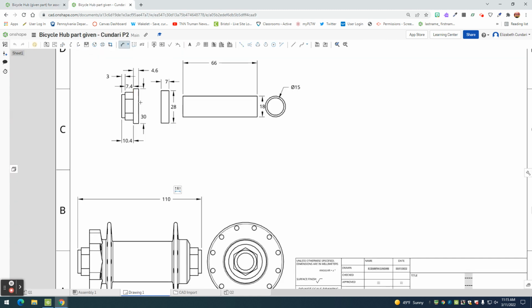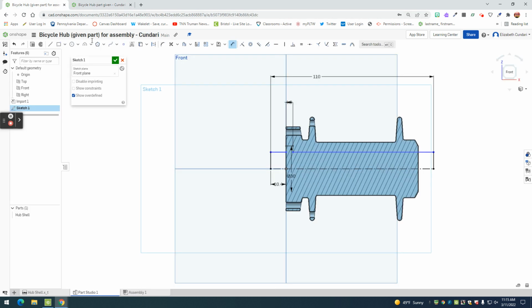And then the next dimension after that is this 28. I feel like I need the line to go all the way down. So I'm going to go ahead and make this line go down all the way. Again, I'm deviating from the drawings, from the video, so.